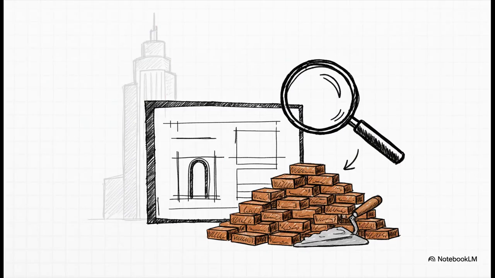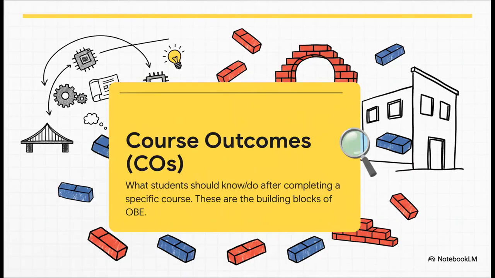So we've got the 5-year vision. We've got the graduation day blueprint. But you can't build a skyscraper without the actual bricks and mortar, right? So now we have to zoom all the way down to the most fundamental level, the individual classroom. Every single course you take is designed to give you a specific set of skills. These are called course outcomes, or COs. And if the PEOs are the finished building, then the COs are literally the individual bricks. Each one is a concrete, provable skill you get from just one class.